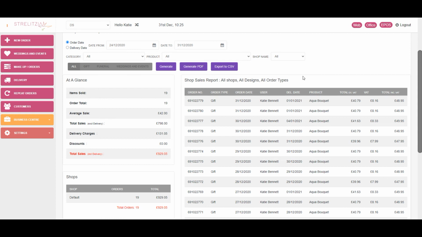So when you're doing your prep in January for Valentine's Day, you can go back in, you can see how many orders you have, and then that gives you a real good point to go off when ordering all your roses for this year.